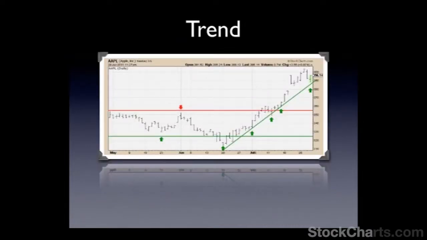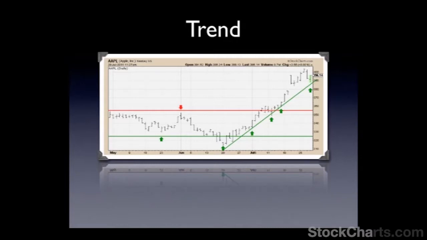Now we're ready to go back and look at that huge battle that was happening with Apple during the first half of this year. Actually, we have to validate the trend line with the third point. So with two increasing troughs, you have a very good chance of a solid trend line happening. You can draw a trend line, though, between any 2 points. You really need 3 points in order to get a valid trend line. And so in this theoretical model, we put in that third higher trough. And with uptrends, you are only concerned about the troughs. With downtrends, you're going to be concerned about the peaks. We'll go over that in just a minute.